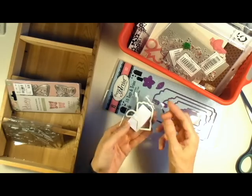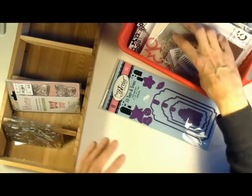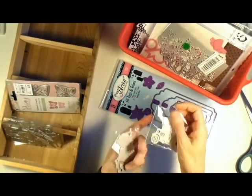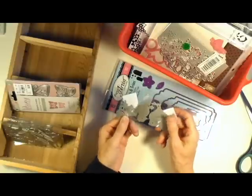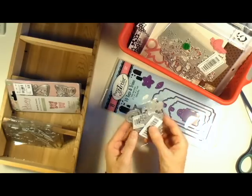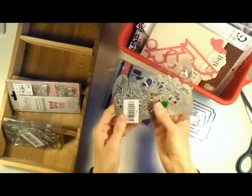This little thumbs up icon I'm going to put with my emoji stuff. I'm going to file that. Again, these are newer ones that are farm related, a tractor and some little chicks. So I'm going to keep those out in hopes that I'm going to use those soon.